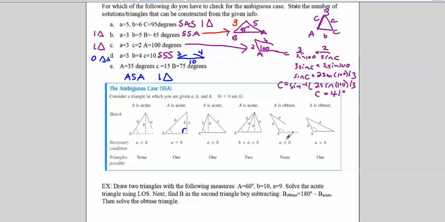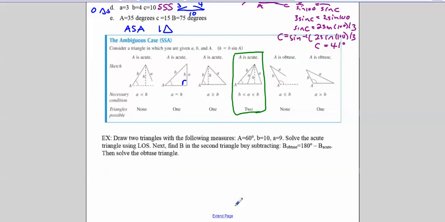Okay, then if you're given an obtuse angle, there are really only two cases. Here's your angle, here's your given side, and here's your other given side, and if this one's too short to reach down, you'll have no triangles. But if it's long enough to reach, then you can have one triangle. So let's look at this example here, which we're going to use. We're going to find two different triangles because it's going to be this case right here where the given information can describe two triangles.